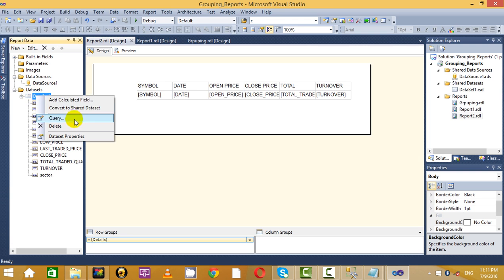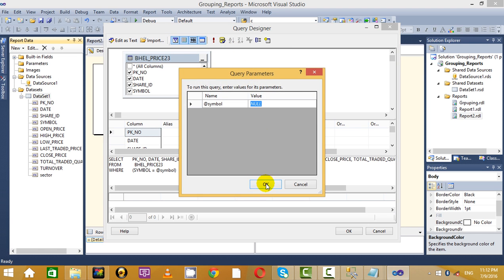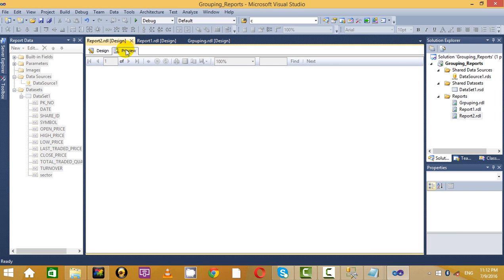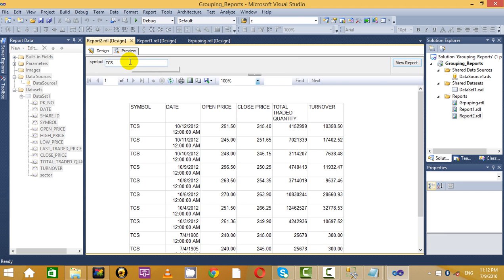So now I am going to check out my query. Small parameter I have just checked out. I'm planning to review this. So symbol TCS, I'm getting the reports of TCS.